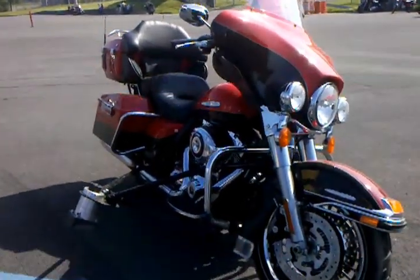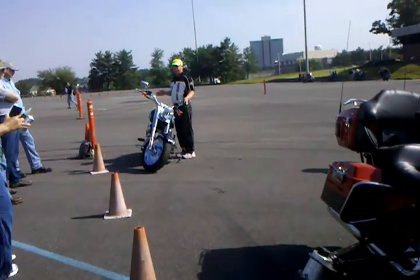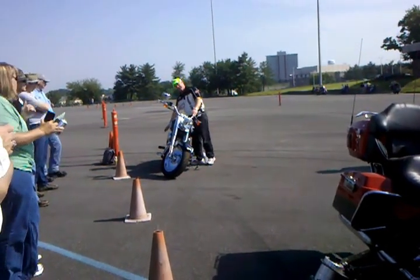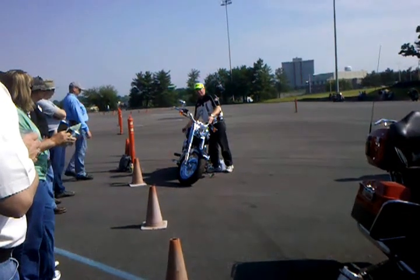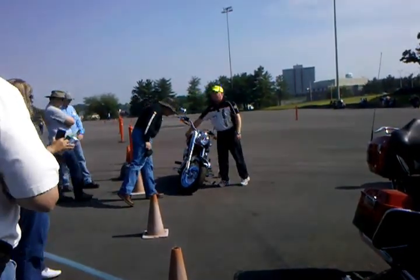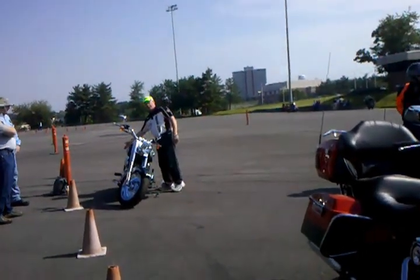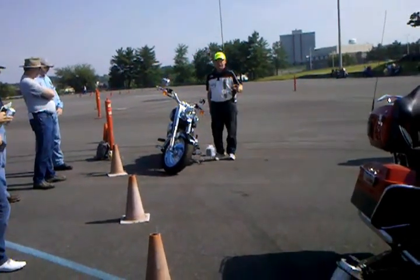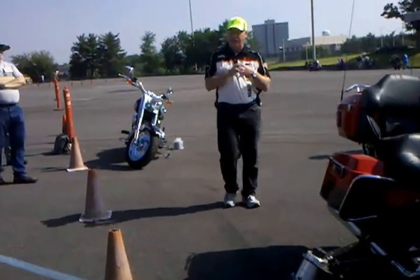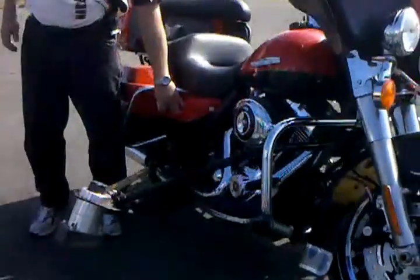The ABS components are distributed throughout the motorcycle. The front and rear brakes each have their own hydraulic control unit on the softails. The rear hydraulic control unit is hidden behind the transmission, and the front one is down between the down tubes in a stylized cover to help it blend in. The electronic control unit, or the brains of the system, is behind the oil tank. Now on the touring bike, the two hydraulic units and the electronic unit are combined into one central ABS unit that's hidden underneath the right-hand side cover.